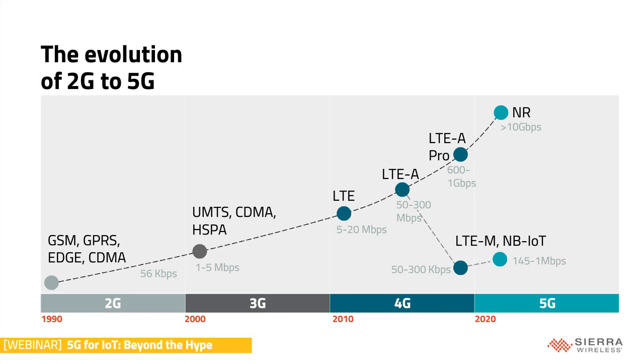Another thing this chart highlights is that when a new technology does come along, we do tend to see a rise in data throughput speeds. And what's interesting to note is you can see that continues along through to LTE, but at that point we do see a branch into two separate paths. One being the continuation of that high-speed mobile broadband path, along with a lower branch speed, down to LTE-M and NB-IoT, which we see addressing the growing demand for the low-cost IoT and LPWA markets that are really burgeoning today.